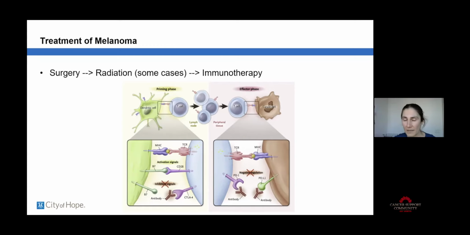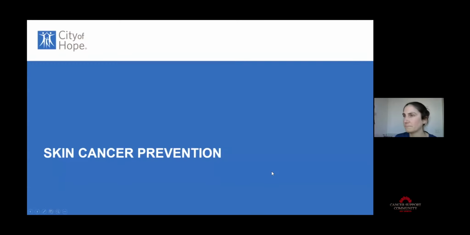It's been a big game changer for that diagnosis, because it used to be if you had melanoma that went to the lymph nodes or spread somewhere else in the body, lifespan was not really that long and there weren't really good treatment options. But now with immunotherapy, we can see some really durable responses. You could potentially even call it cure, which we don't usually say about a metastatic cancer. But in some limited cases, immunotherapy can be really effective, especially for melanoma.